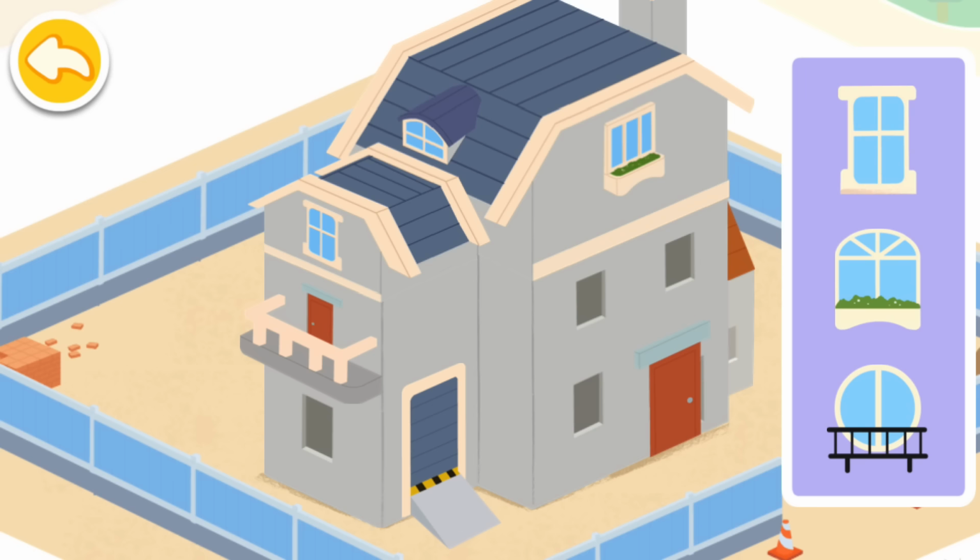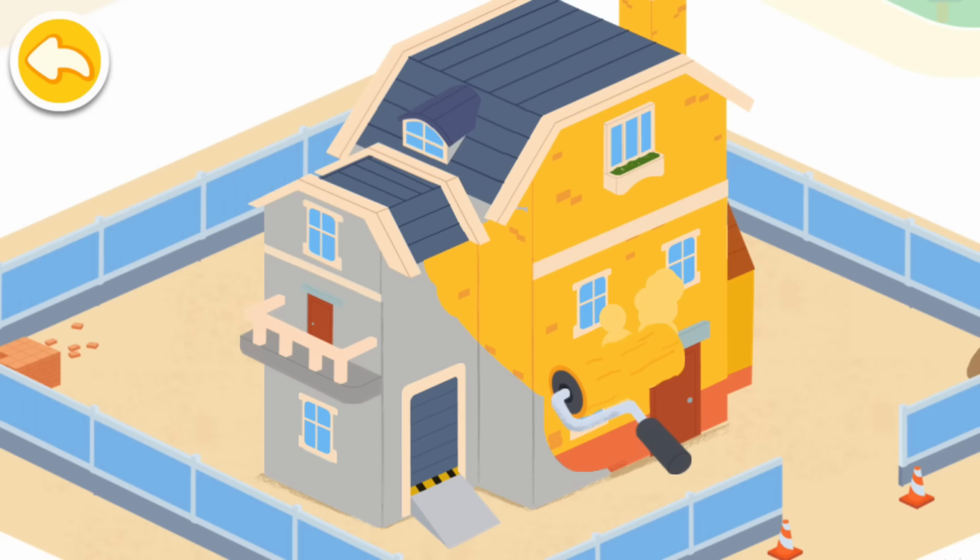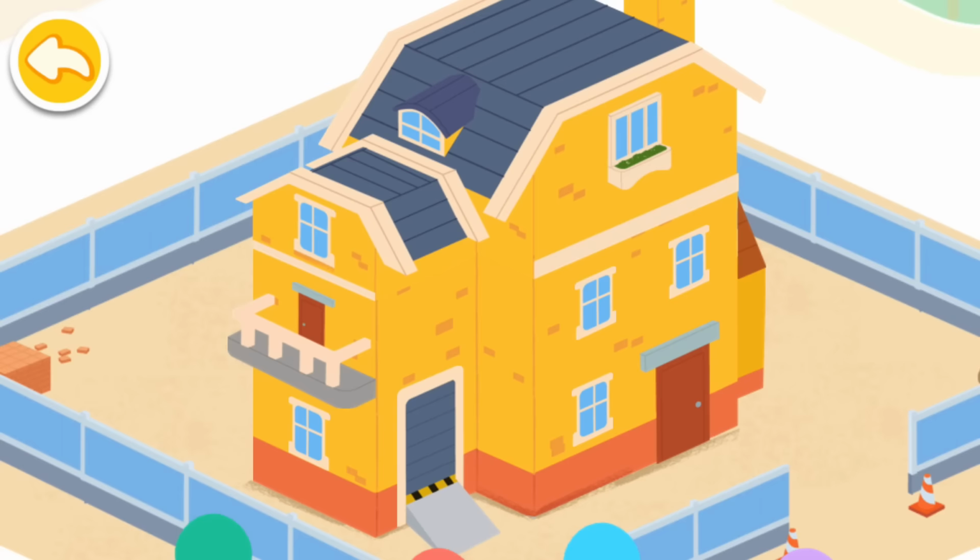Pick a roof you like. Then pick the color to paint the wall. The villa is built. Great job!